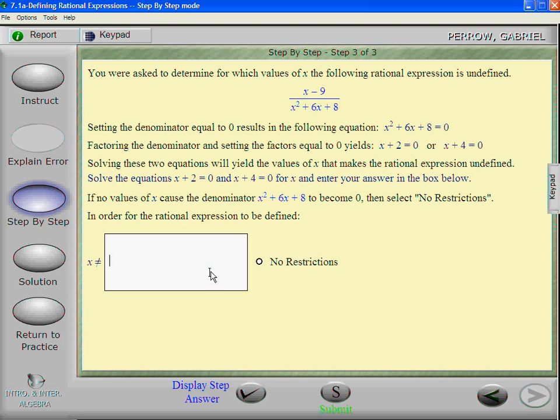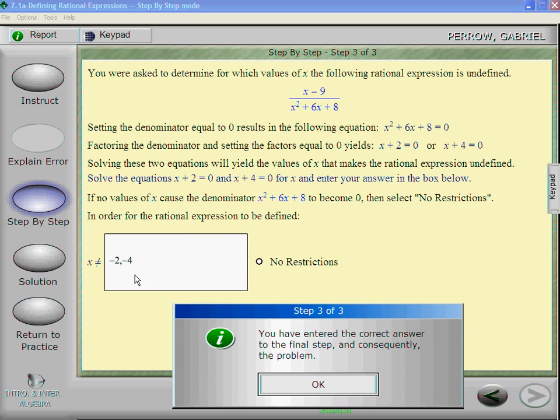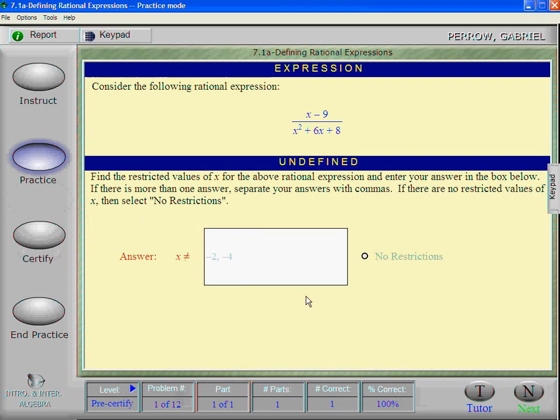And when you solve it out, you have two solutions here. So I believe what they want me to do is to type in, when I solve each little equation, -2 and -4. So if I type in -2, I can do a little comma, then -4, and that will communicate that those are my two restrictions. If I were to plug either one of those numbers back into the original, I'd end up with 0 on the bottom in either case, and we don't want that to happen. So those are our restrictions.